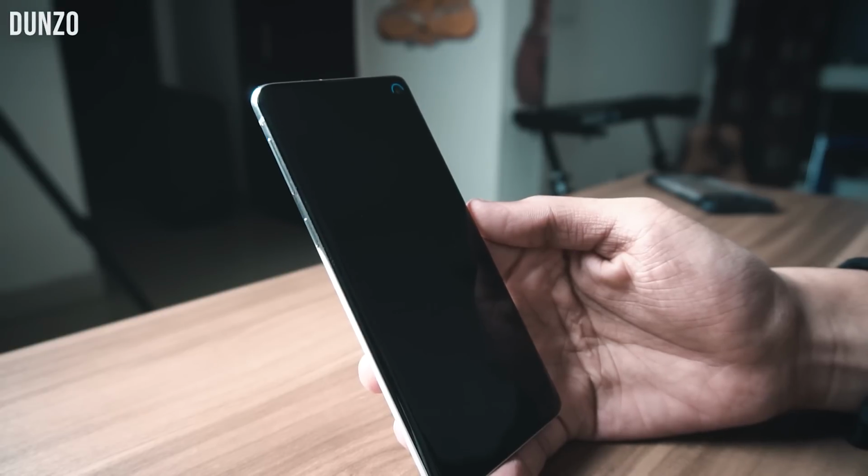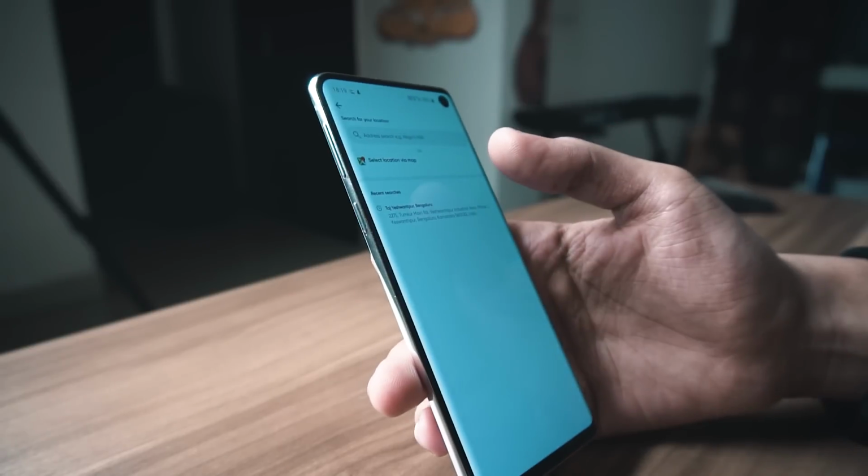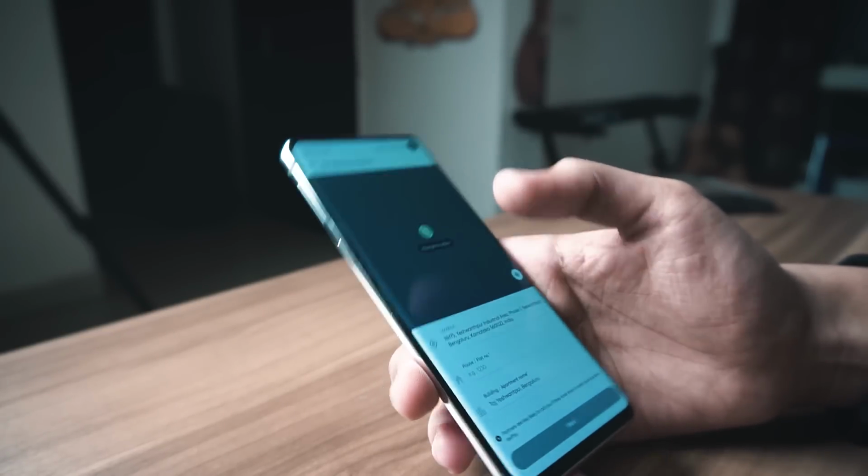Alright, moving on, we've got something called Dunzo, and Dunzo is essentially your delivery person app, which is in full force currently in India. So essentially Dunzo is an application that lets you assign a delivery person to do anything for you. Now these applications work really well if you're in Bangalore, for example, and then you can select your house number and your place number, and then you can essentially use this application to send and deliver packages, get stuff from a nearby store for a very minimal and nominal charge.